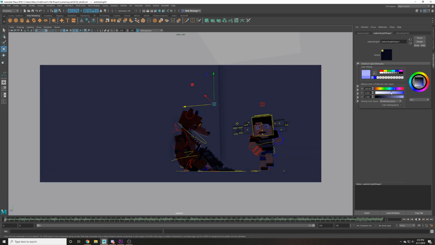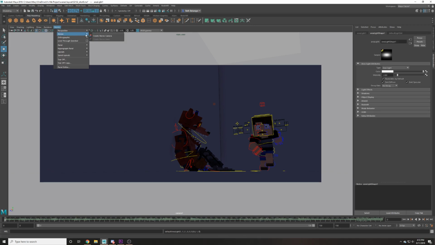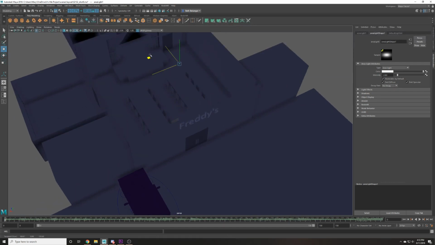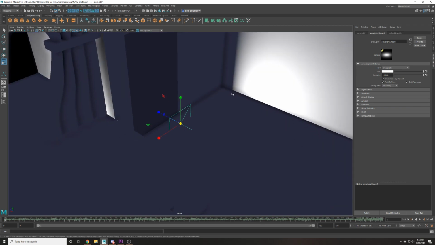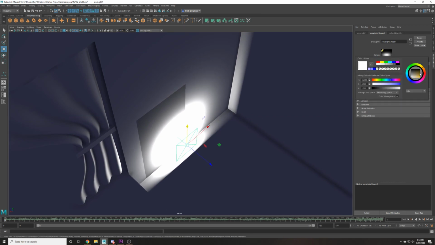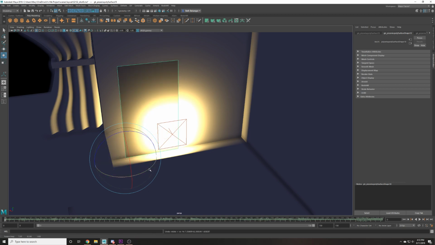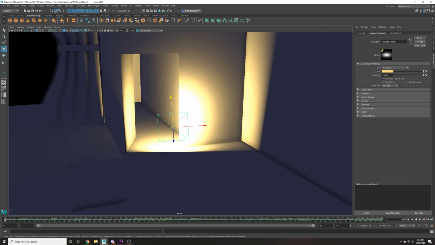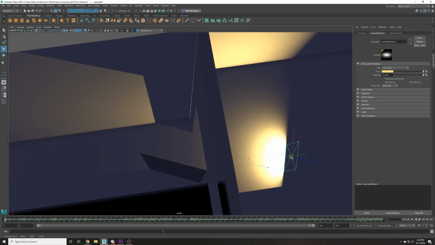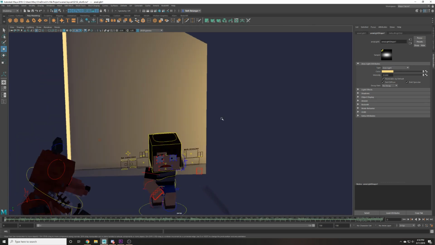I'm going to take away some of the saturation. And then I'll make an area light. Come in from over here. And this one I want to be more yellowish orange, kind of a warm color. Need shadows. Yeah. So let's do something like that. Yeah. Like that.